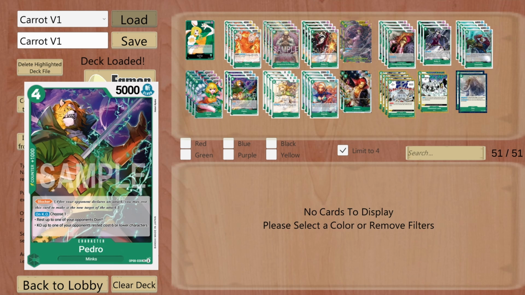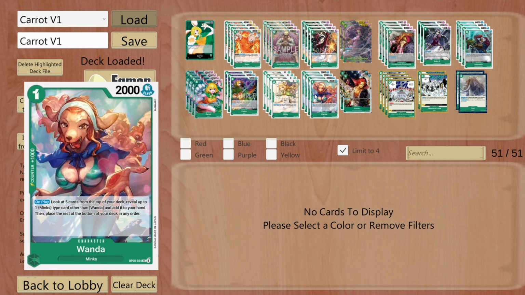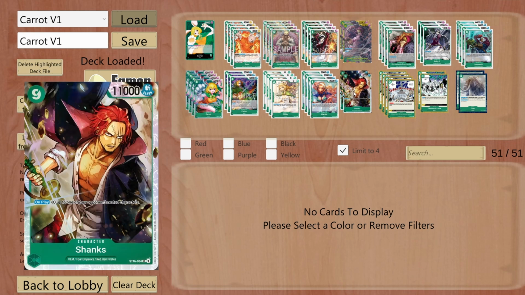I'm running Pedro, blocker, and also on KO, I can KO up to one of my opponent's rested characters with a cost of 6 or less, or I can rest up to one of my opponent's Don. Believe me, this card brings a lot of value. I'm running Milky, it's just a counter for 2k, I'm pretty much using that for that. Wanda, same as BB5 here, it's just a searcher for the Mink Tribes, nothing much to talk about. The new Shanks from starter deck 16 brings a lot of value, because on play I can just KO one of my opponent's rested characters, any rested characters. Of course, if there is a sub effect, I need to play around that. Other than that, he brings a lot of value.